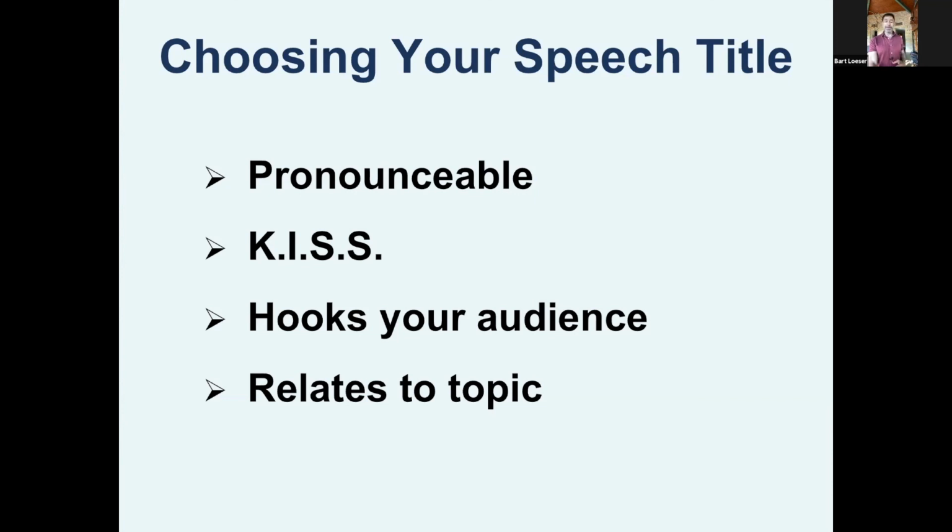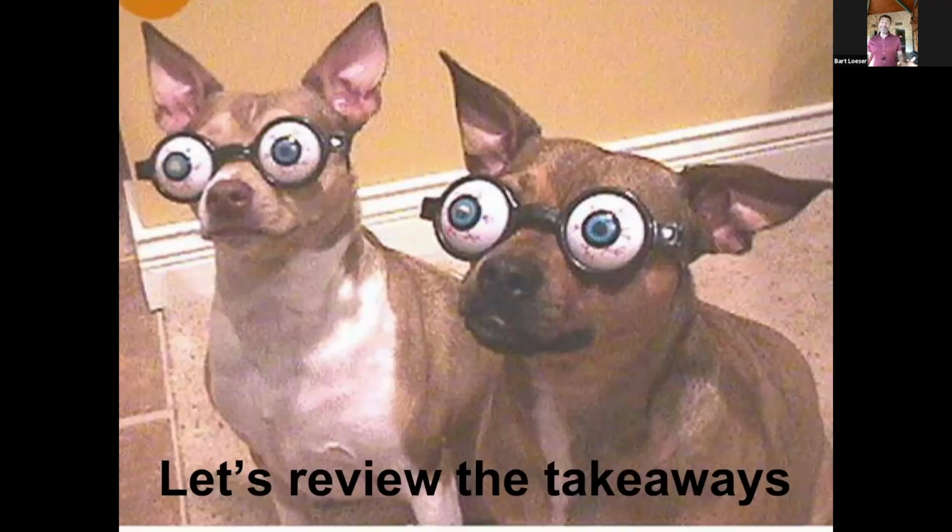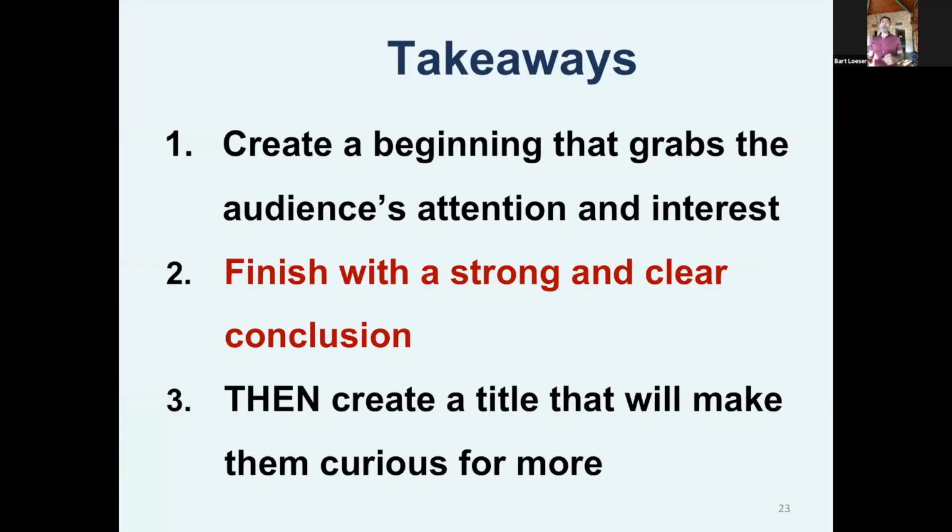I know that seems like a lot, and I want to review with you the takeaways from this last piece. First, we wanted to focus on how to begin our speech after we've written the body of the speech. You want a beginning that grabs their attention and their interest. And then you want to finish with something strong and clear, a clear conclusion that makes it obvious to your audience you're done. It's like the bow on top of the gift, we're done with that. And then create a title that will also make them curious for more and keep them engaged at the very start.